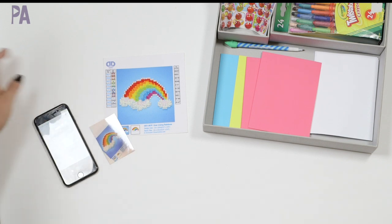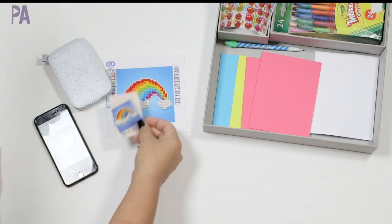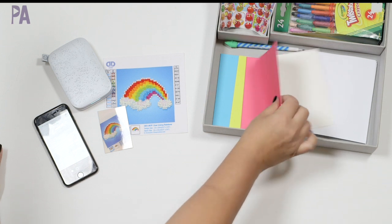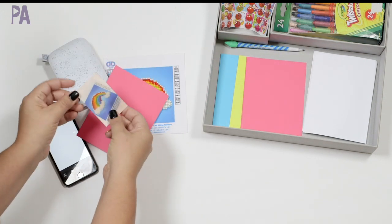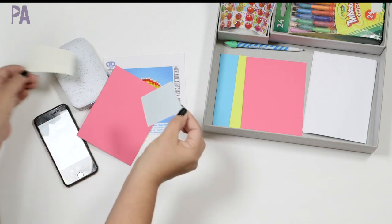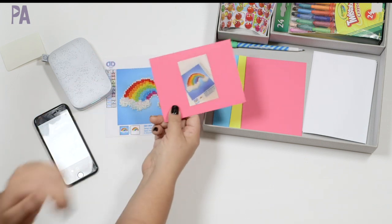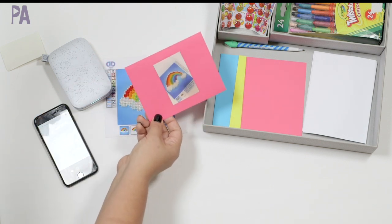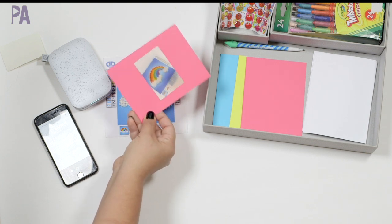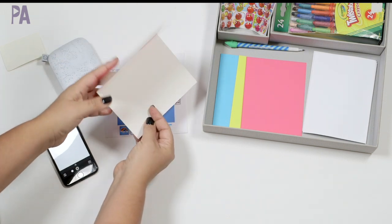You don't need the printer if you don't want to. It's a little bit on the pricey side, I will say, but it does come in handy. You could print this straight off onto your regular printer, and then it becomes a pretty amazing gift. So all I have to do is peel this off, and it's especially cute when your child is in it too, so just keep that in mind. And now I can stick it on and have a really personalized card. So I want to show you that as a really cool option of using technology and really making it fun and personalized. And we can decorate this and send and transfer our thank you letter inside.